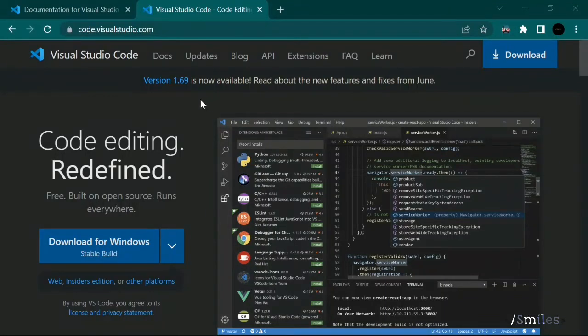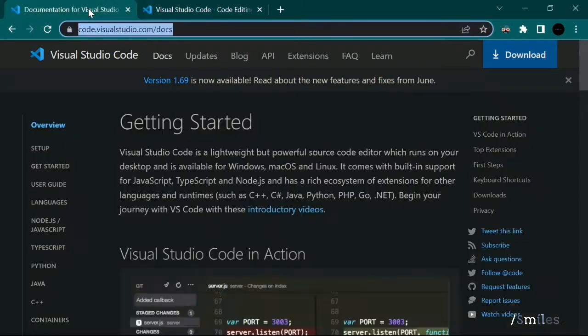I'm gonna just show you how to install Visual Studio Code. Okay, the latest version, as you can see right here, is version 1.69. I don't mind the version of yours. By the time you will be watching this video, every setup I'm gonna go through is just gonna be the same. And Visual Studio Code, if you just click on the docs, I already have the tab right here.